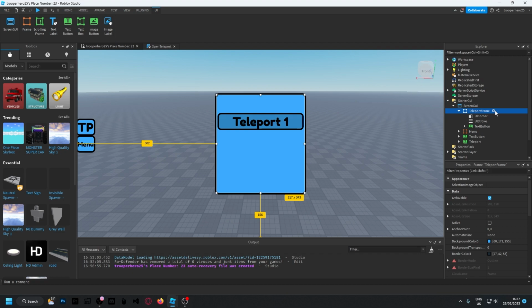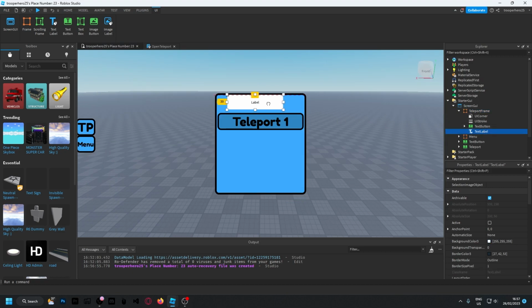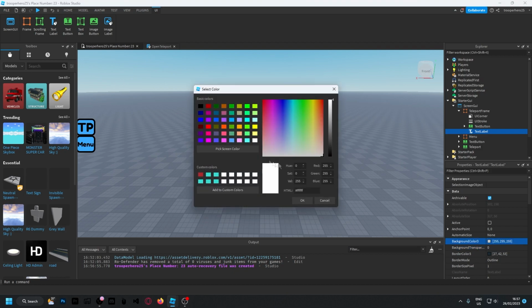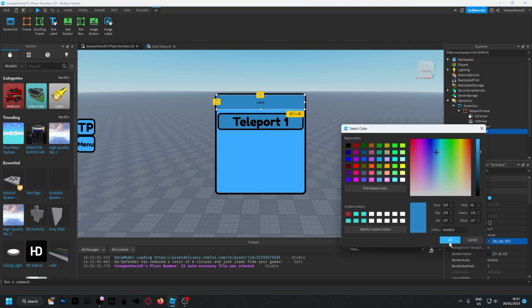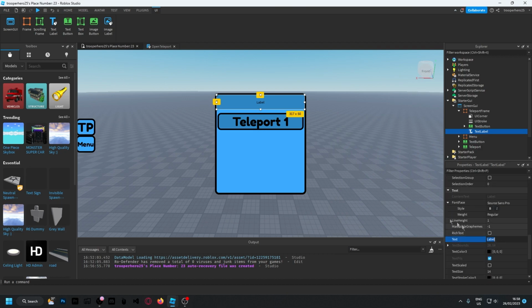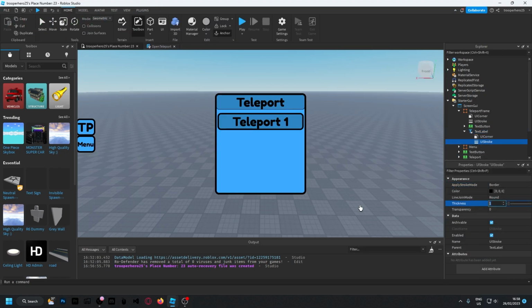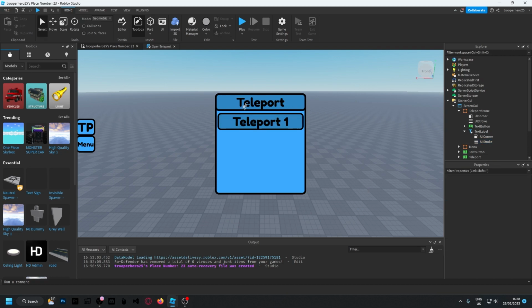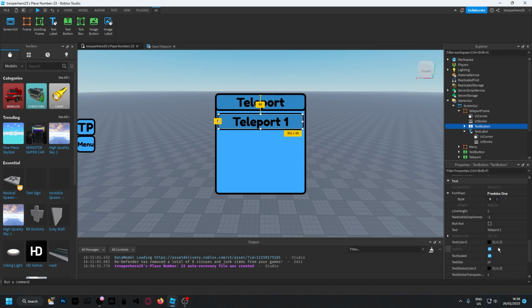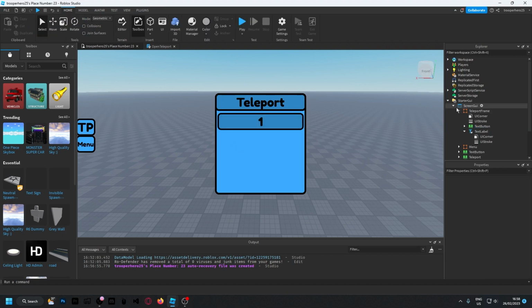But just to make this look a bit better, we can add a text label. We can put this text label in the top middle, so up here we can put it there, and we can set the background, you know what? No, there's a better way of doing this. We can do this, and then we can scroll down, change the text to teleport, text scale to true, and then Fredoka 1. And then we can also add a UI corner and a UI stroke to this. And you know how to do this. Stroke to there. There we go. Now it looks quite nice. But I think I might change the text here to something else. Yeah, I'm going to just do 1. Okay. But now we have our own little menu.